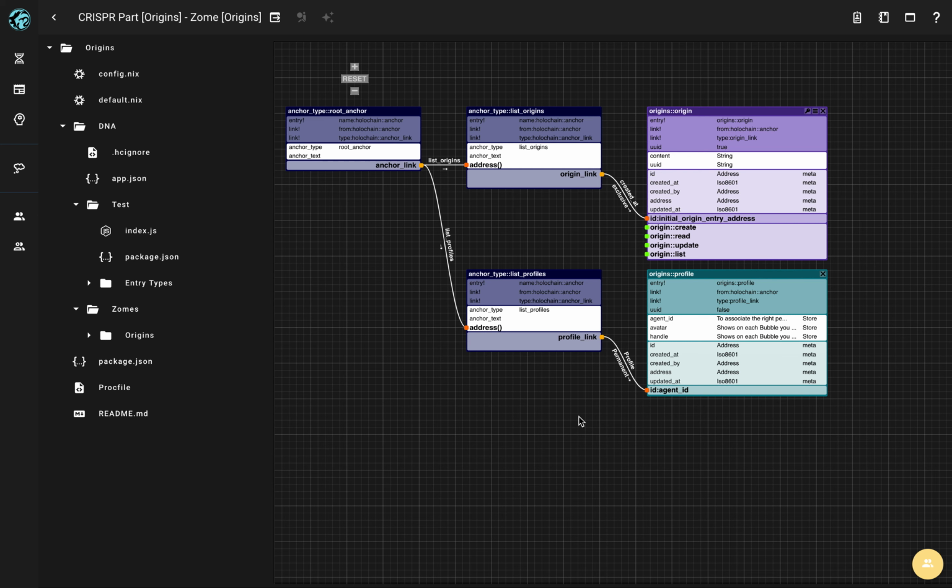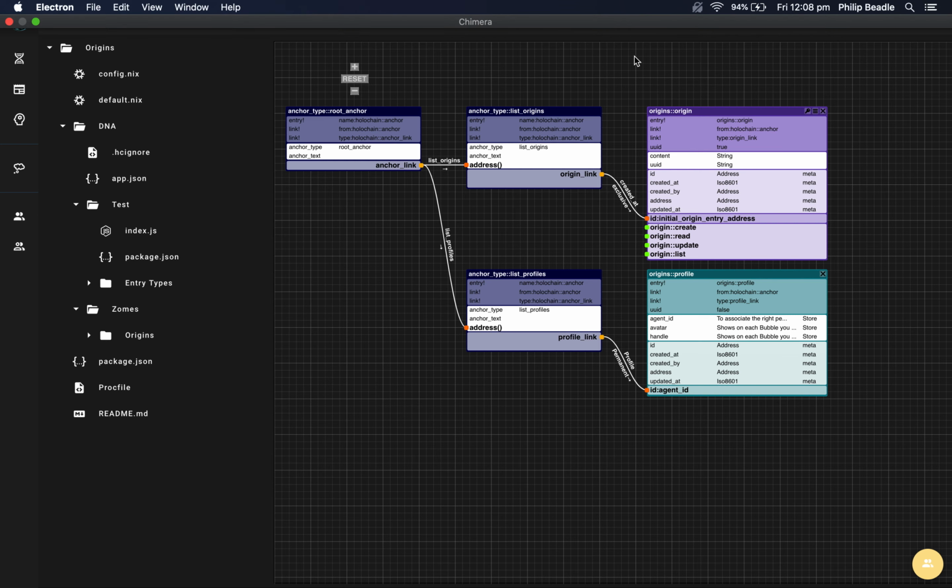Alright, now if we have a look at the buttons at the very top here, you can see we've got this button here which is an application export. So now that we've created all of this, we've configured our DNA, we can now write it out. Once it's written, then you can build it and test it and install it, and we'll get to that in the more detailed video in a minute.